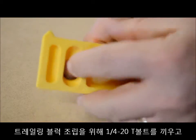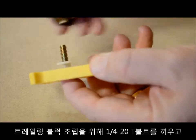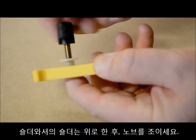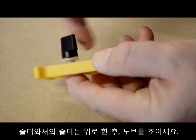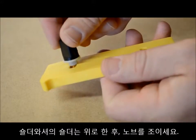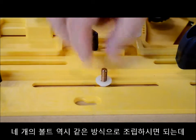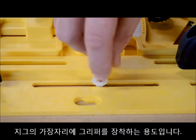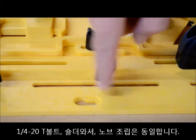The trailing block is assembled with a 1/4-20 T-bolt slid through the block, the shoulder washer put on top of it with the shoulder up, and a 1/4-20 thumb knob snugged up on top of the shoulder washer. The same arrangement is used for the 4 bolts that hold the grippers onto the outer edge of the jig. A 1/4-20 bolt, shoulder washer, and thumb knob on top.